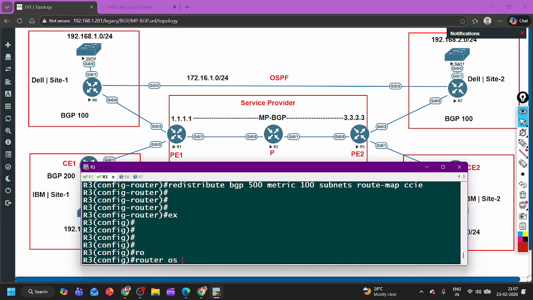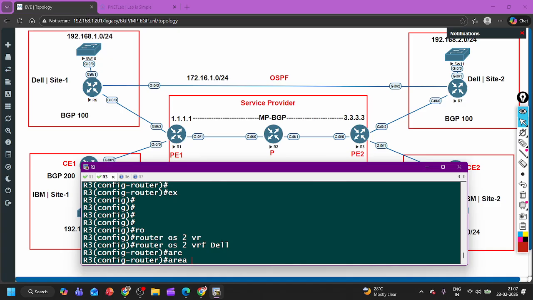Router OSPF to VRF Dell and area 1 sham-link, local IP and remote IP.